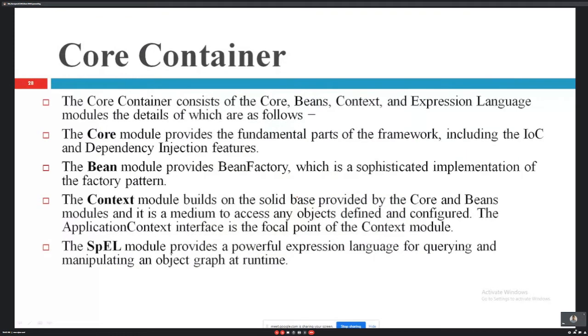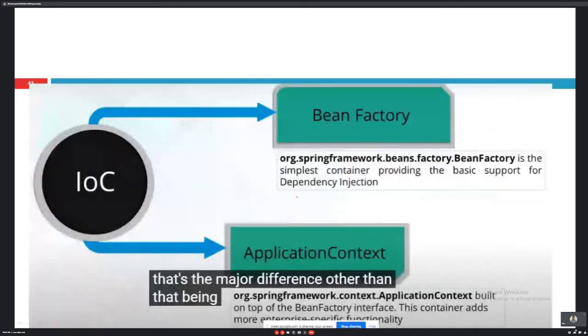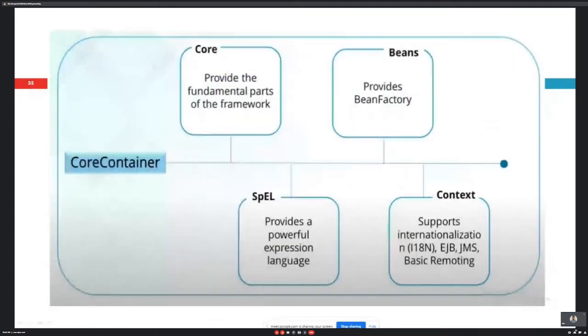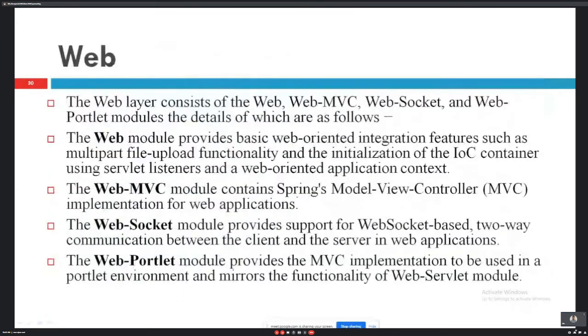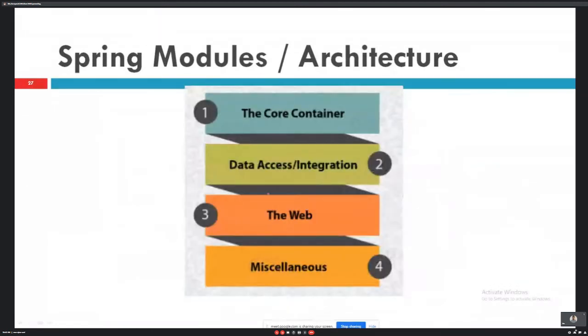Okay, now the next topic is Spring modules or architecture.